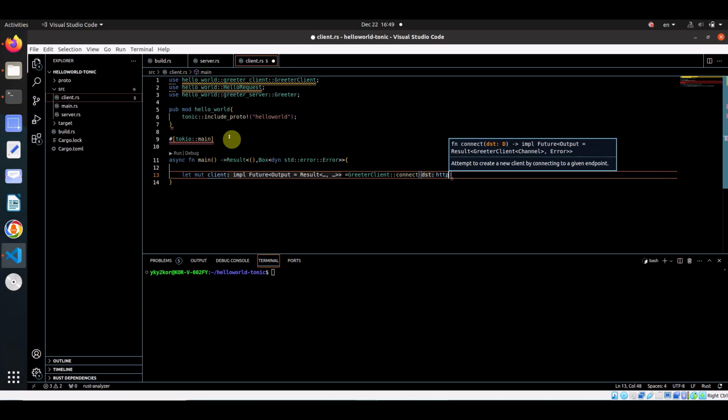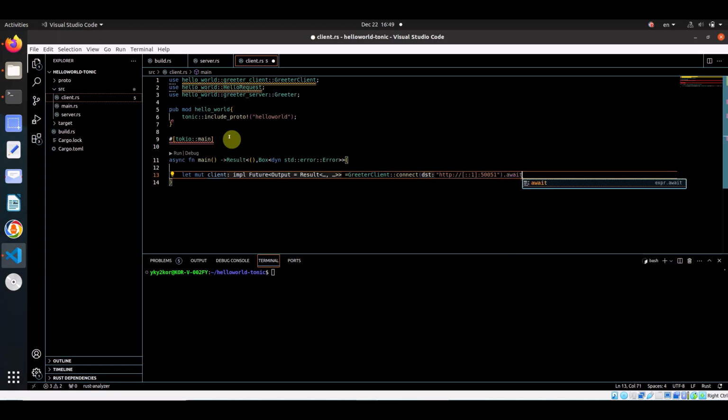Basically, we're just going to be calling whatever port we defined before. I'm going to say the same address as I did before, with the 50051, and then we're just going to call the dot await.